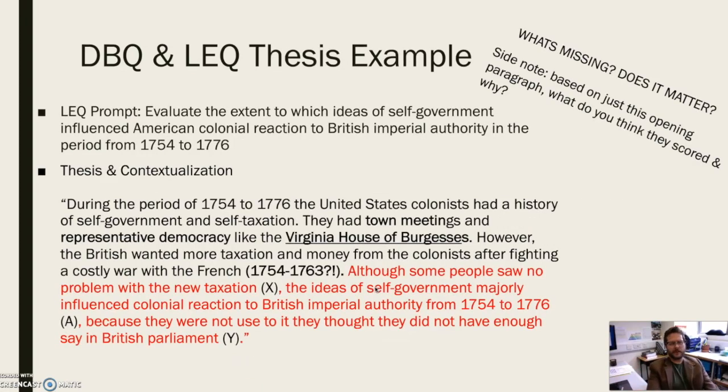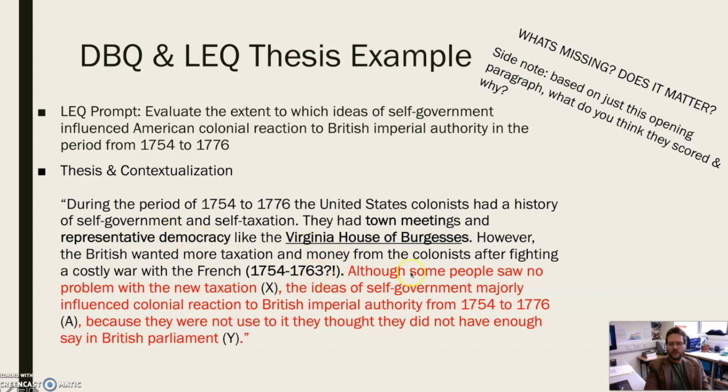All right, one more prompt here we're going to look at. We have the DBQ and LEQ. So this one is an LEQ example. Evaluate the extent to which ideas of self-government influenced American colonial reaction to British imperial authority in the period 1754 to 1776. The red is the thesis, so that's what we're going to look at right now.